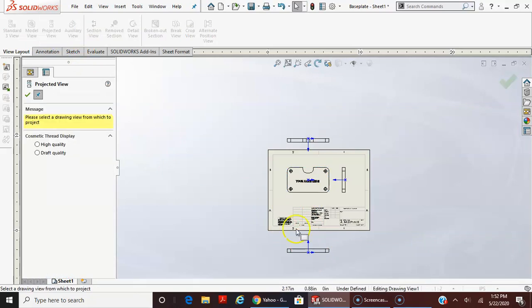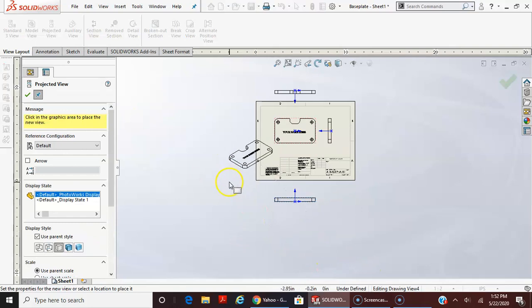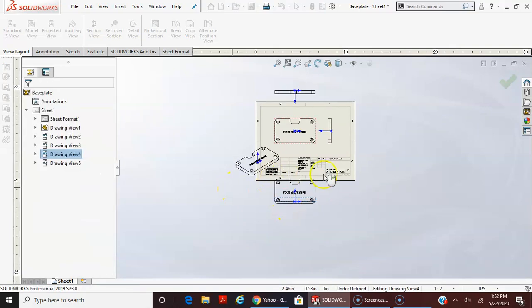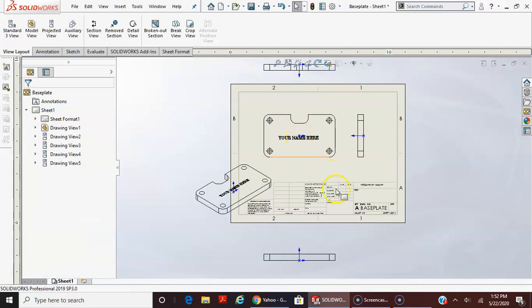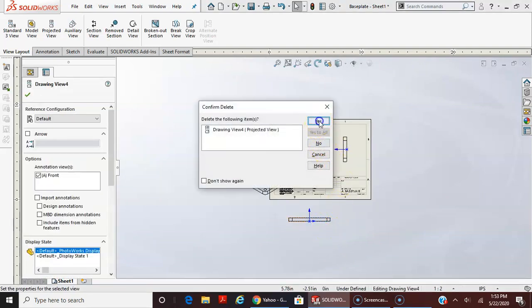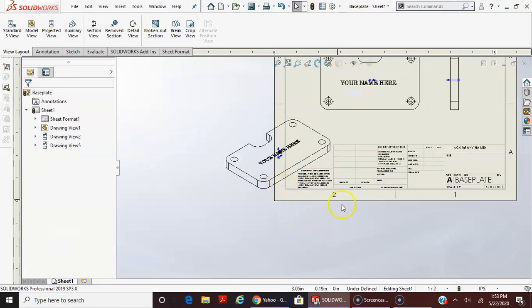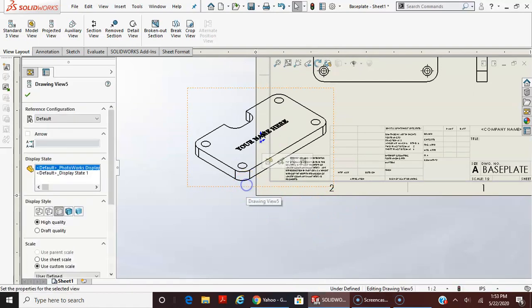I'm going to say yes, and then a projected view off of here. There, this one. This is the one I want. So I'm going to put that one in there. I'm actually going to delete this view. So highlight, delete, yes. Highlight, delete, yes. And then this is a projected view.